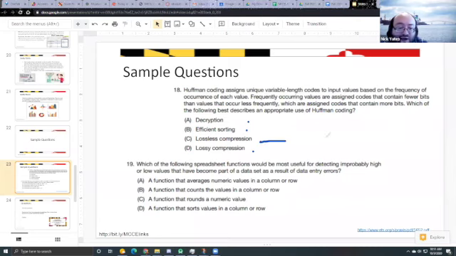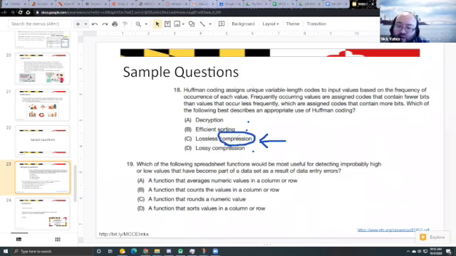Anybody want to speak out loud and say how you know that from the question? Is that because you are collecting the same amount of data and information, you're just identifying each bit of information in a more efficient way? Okay. And the more that it shows up, the more data it's going to take to store those values. So you want a smaller chunk of data. Yeah, so it's definitely more efficient. That is a lossless compression algorithm. It is compression because you get that efficiency.